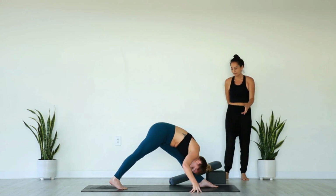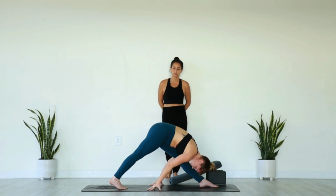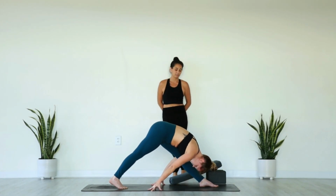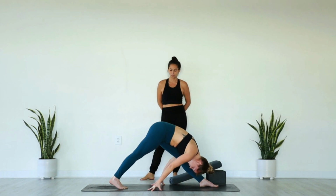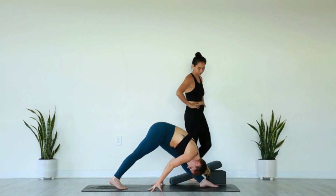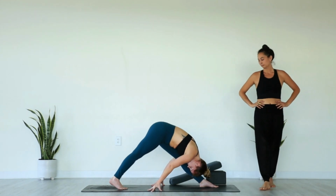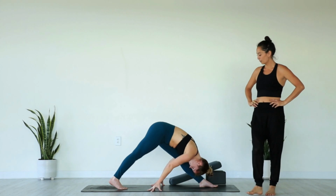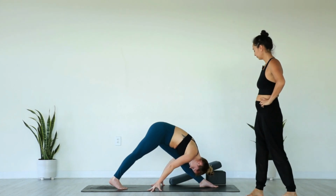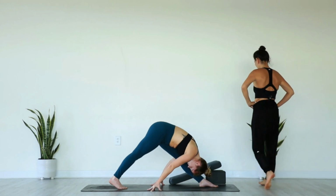So remember, just finding a stretch in the back of your left leg is really what you're going for. And if you're on the more bendy side, maybe that means flexing your left foot up if you did that on the other side. But hugging the left hip back. Pressing both hips up and back. Letting the spine fall the length of your leg. Keep breathing in and out the nose.